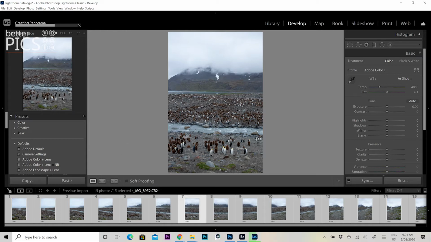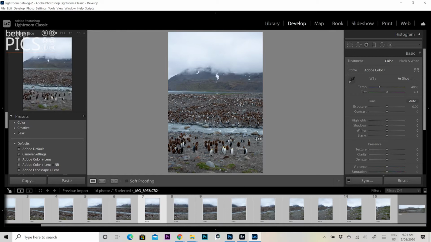It's obviously 15 full resolution RAW files, about 22 megapixels I think, or 21. So it will take a little bit of processing to create that panorama. But yeah, it should be all fine. So it's obviously going to be a massive file afterwards as well. All right, looks like we're pretty close. And there we go.